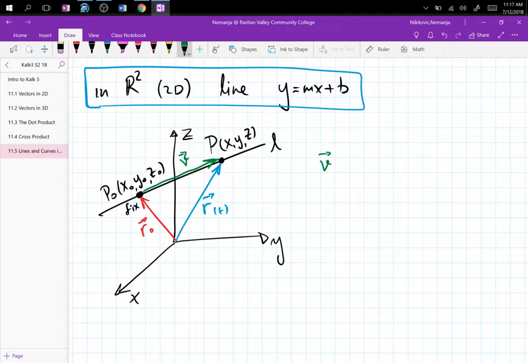So vector v has to be x minus x0, remember, it's terminal point minus initial point, y minus y0, and z minus z0. So this is a standard way to find a vector when you have initial and terminal points given. Green vector is stretched between points P0 and P, so vector v is actually the vector P0P. That's what the vector is. And you know that you are supposed to subtract coordinates of P0 from the coordinates of P to come up with the vector there.